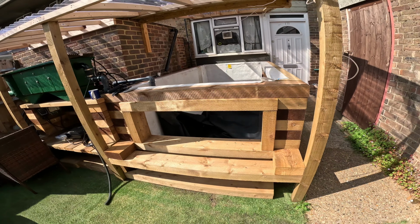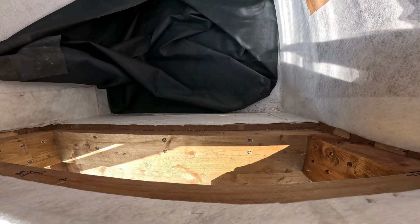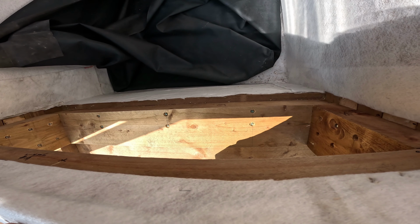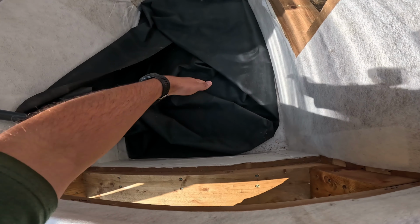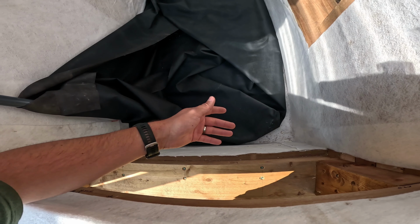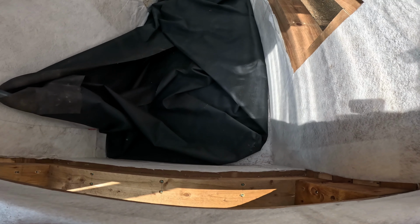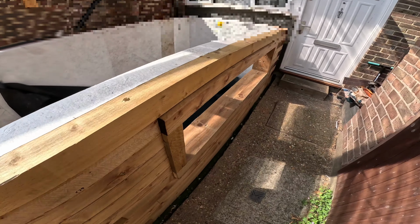So what we're going to do, I'm going to get the glass, sit on the edge, get a load of sealant around there, push the glass on, and then we're just going to see if we can brace it with a bit of timber. So that's quite a long way. So what we might do is just lean a sleeper on it, just so it's got being pushed this way, because if it's slightly out of plumb at all, we don't want it falling out. But after a few minutes of being in contact with the sealant, I'm confident it will be fine anyway.